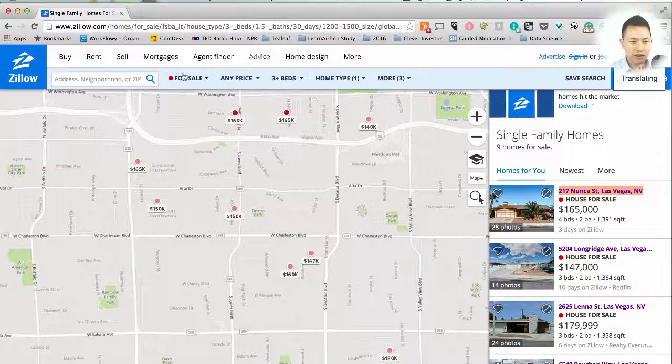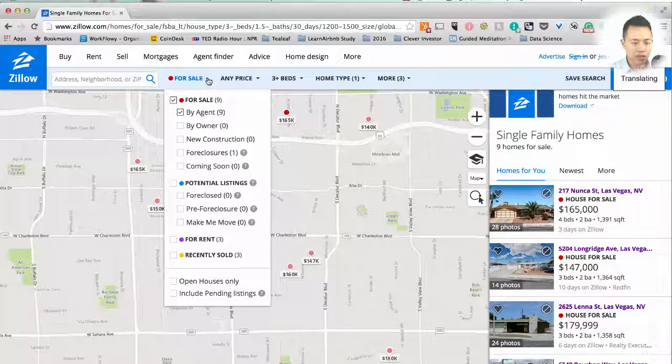So once you find a few block radius, a neighborhood that you're interested in looking at, I want you to click on the symbol here that says for sale, and unclick everything else and only click for sale by agent, because that way we're only looking at listings that are listed by real estate agents, and we're not going to confuse things by those that are listed by owner or that are in other situations.